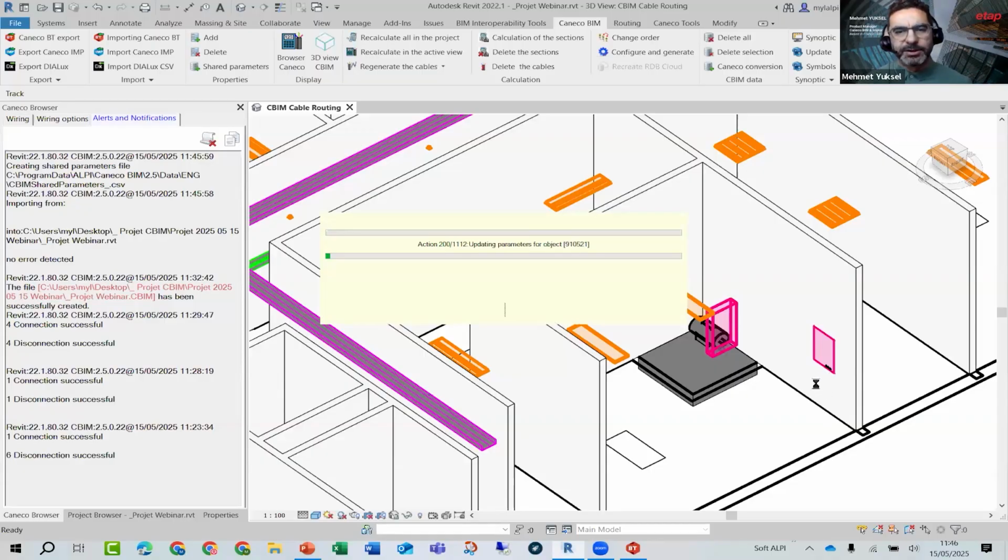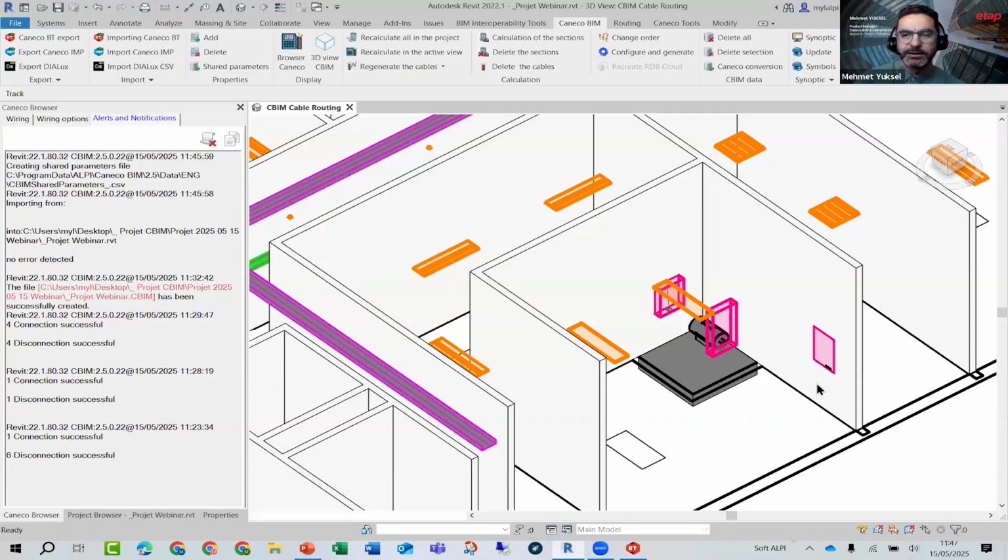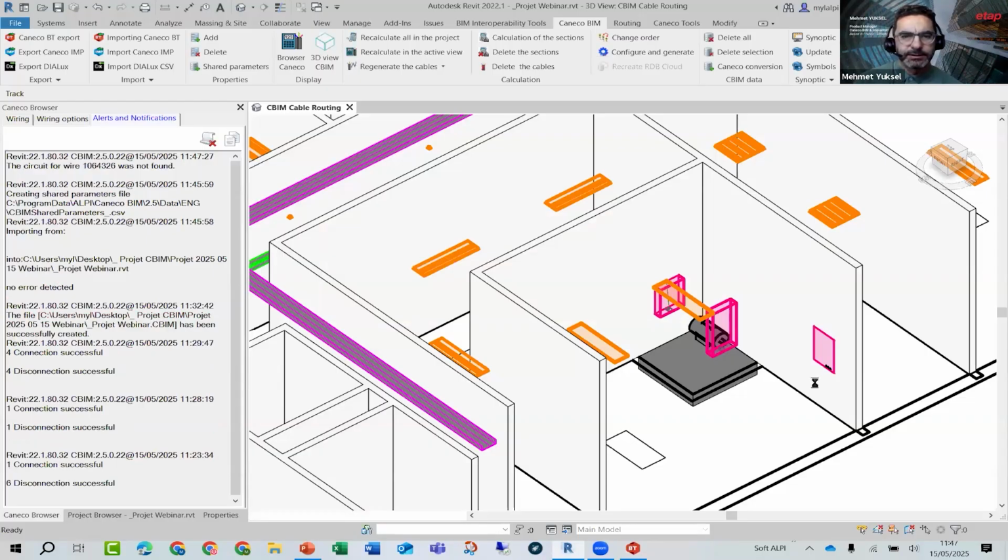Sorry, it didn't update the parameter. And I created a parameter on each wire in the 2D view. That takes time also. But never as much as if you were doing it in two separated software or manually in the same project. So I think it was the last step. Yes, finished. Okay.